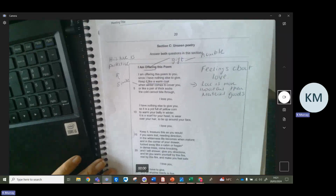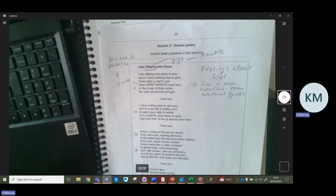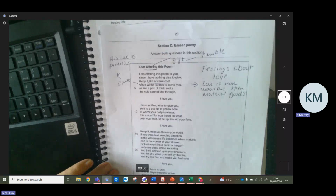I think maybe rather than calling that person the reader, we could call them the beloved, or the person that he loves, because this is definitely written for somebody. A few of you talked about the audience. I think we try and hone it down a bit more. This is not written for us, is it? The poet's offering this poem to me, but it's not me or you that he's in love with. It's somebody very specific, isn't it? The person that's reading this poem.